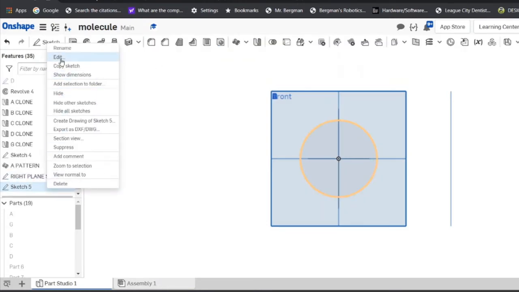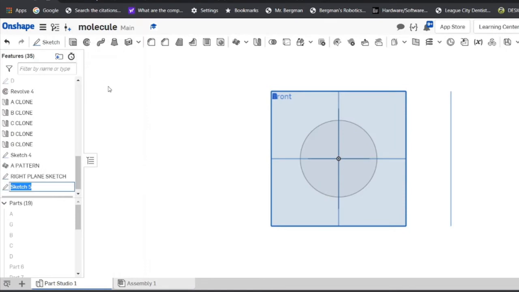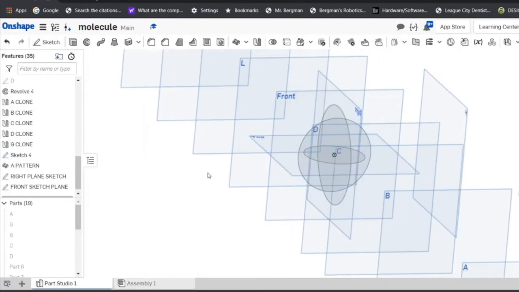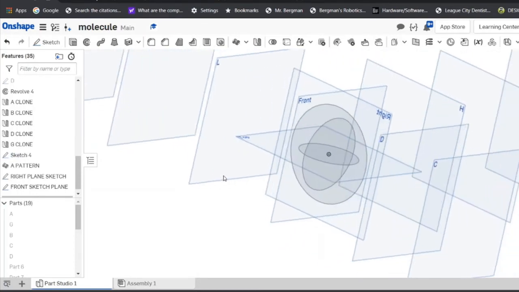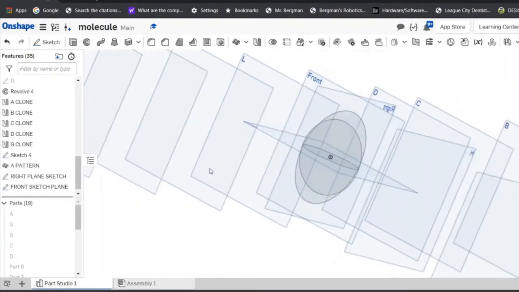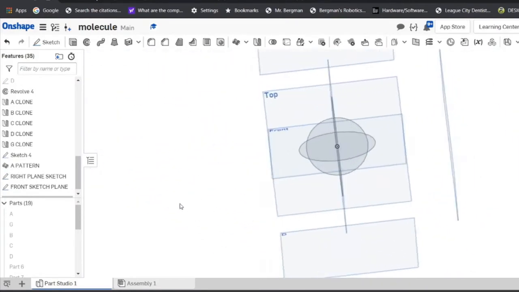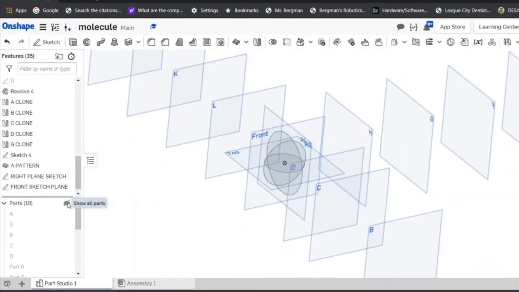Because that center point circle, you would think it's going on the outermost plane, but it's actually going on the right plane. So be consistent in your names. I'm at right plane sketch and then front sketch plane. That might confuse somebody if I share this with them. They're like, okay, what are you talking about?